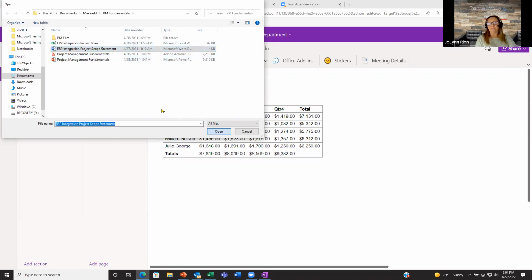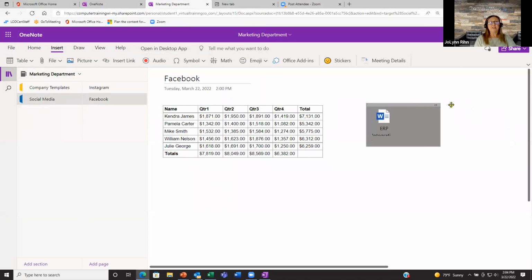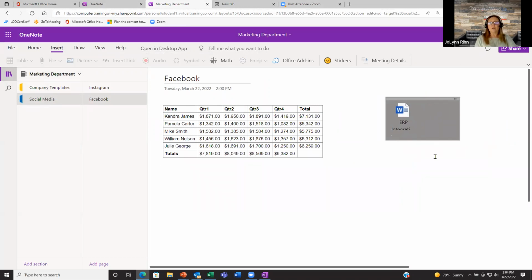I'm going to click open. So what it's going to do is give me an attachment for that specific file. It put it inside a container. I can move the container wherever I want it to go. It's got the name of the file, and of course the icon representing the file, so you know what file type it is. That's one way to insert a file. Of course, I can double click to open it as well.